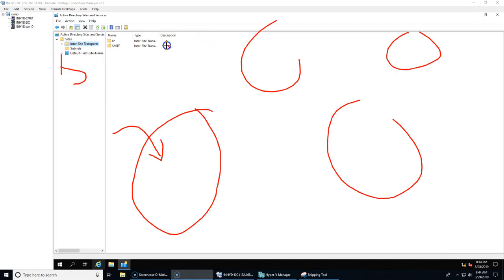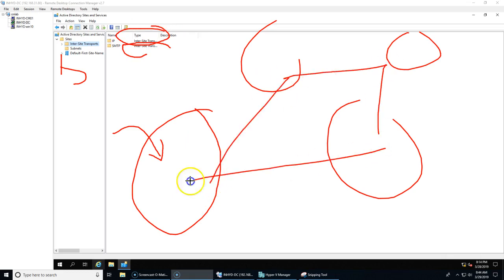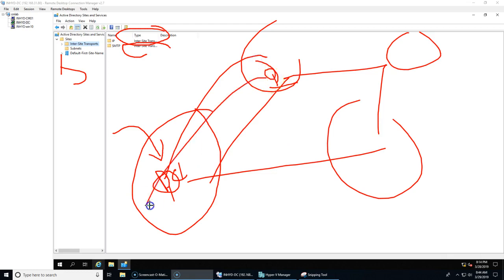You can see here the intra-site transmission related links, so the replication would happen. If a user gets created in this DC, it gets replicated here, so that the user can access these resources or those resources also. All this would happen for the replications and all other activities.